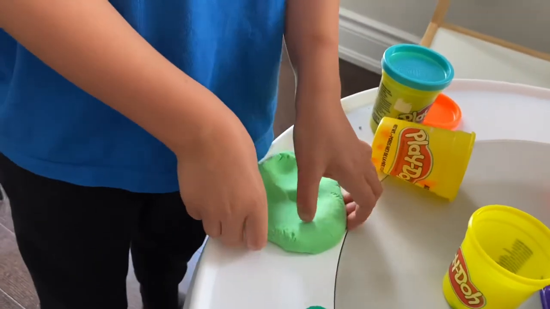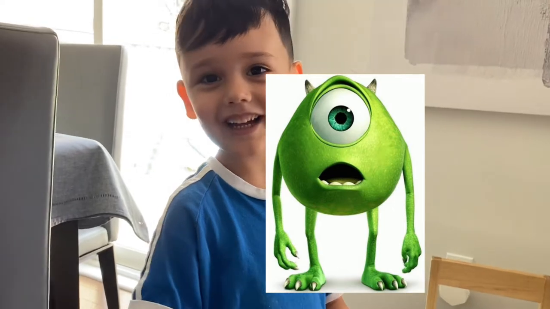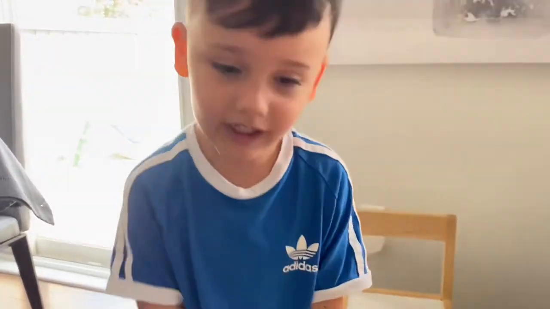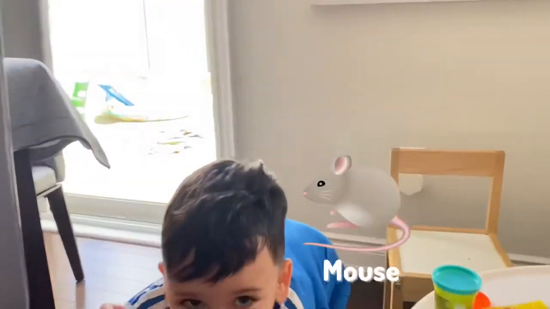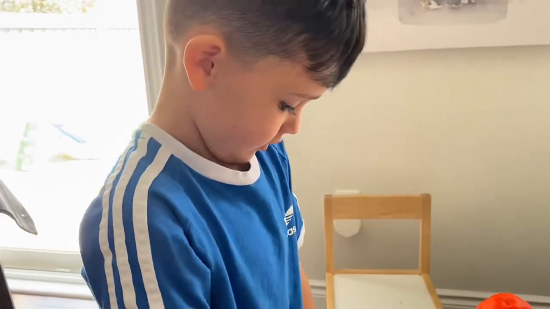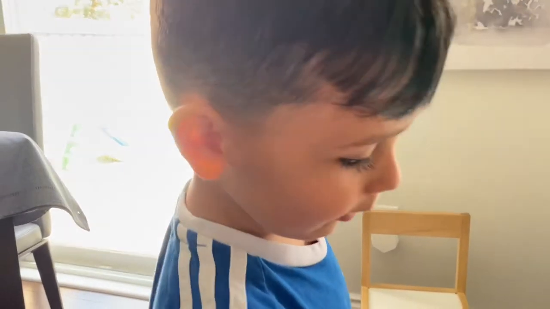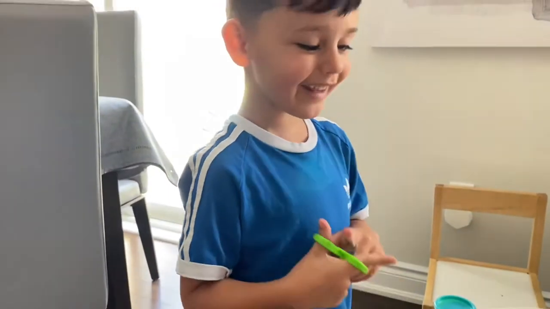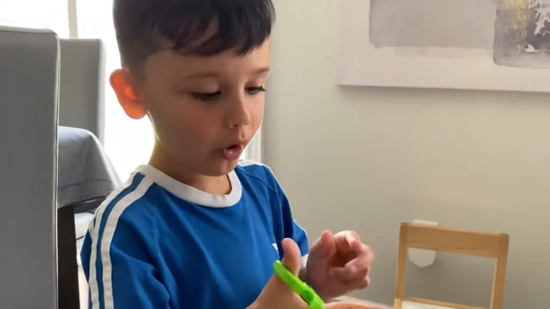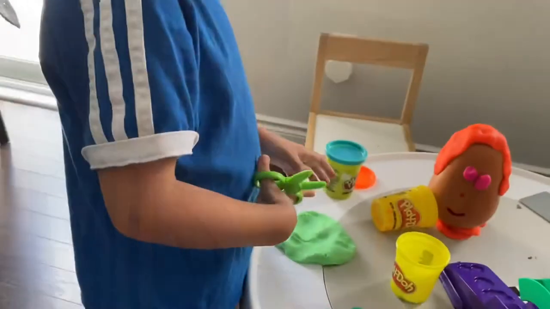We're making Mike Wazowski, really tiny. Mike Wazowski? Yeah, he's a little tiny. What does he need? He needs little tiny ears like a mouse. What does he have that makes him different than all of the other monsters? What does he have? We need scissors, of course. Hey, these are real scissors. So try to put your hand in there and it didn't chop your hand off.